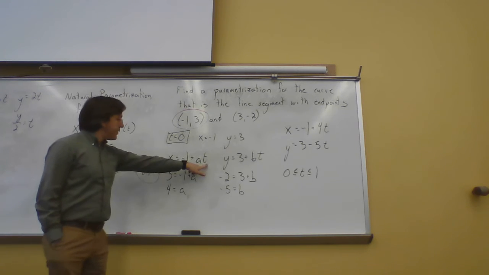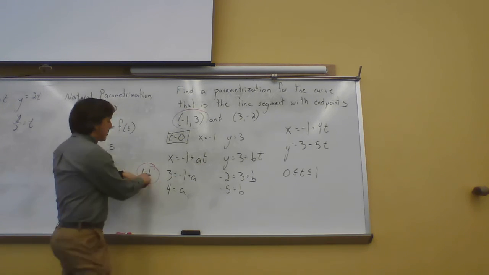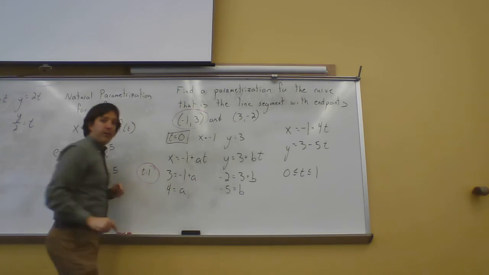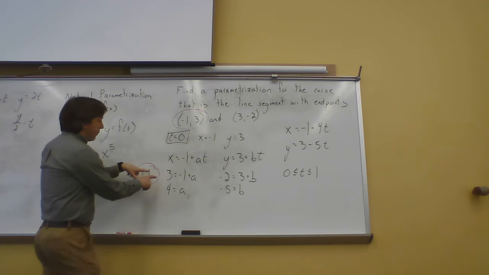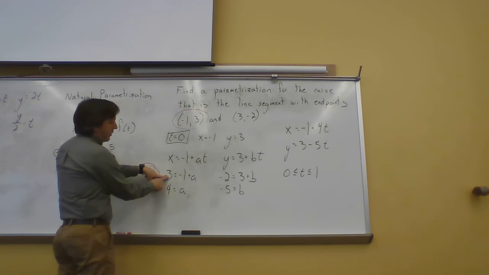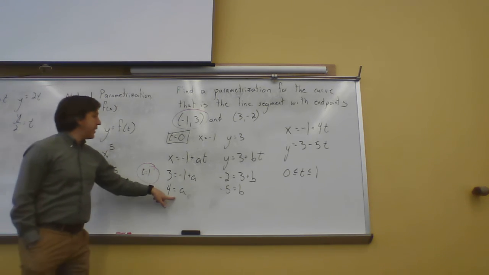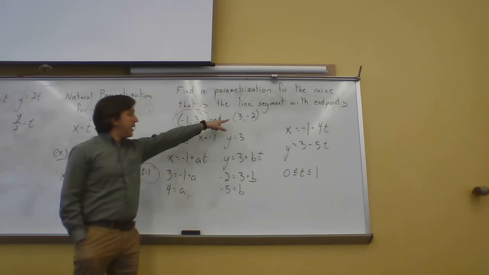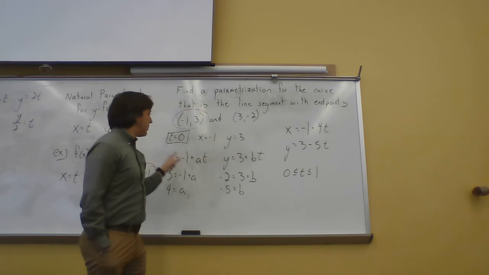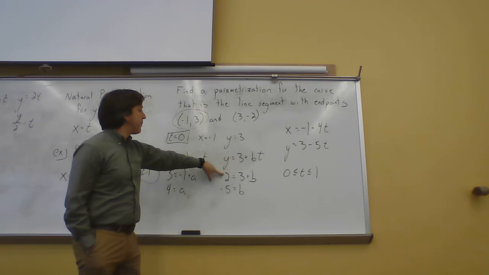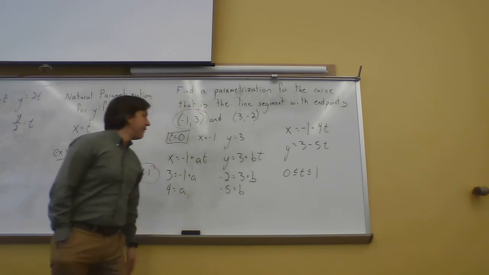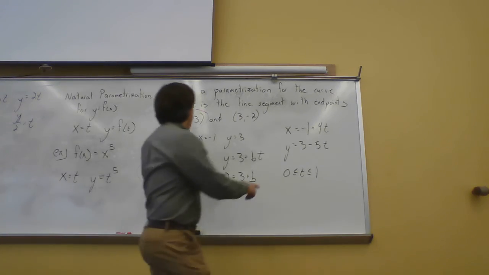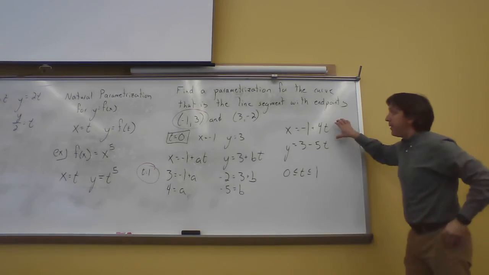So if you plug in 1 for t, you get that when t is 1, we should be at the other endpoint. Okay, again, if you picked 100, you would still want to use the other endpoint then. But so at the other endpoint, x is 3, t is 1, so I dropped out the t. And so we get 3 is -1 plus a, so then I can say that a is 4. I did the same thing for y. I used the y coordinate there, which was -2. There it is. And again, t is 1, so I get -2 is equal to 3 plus b, so b is -5.